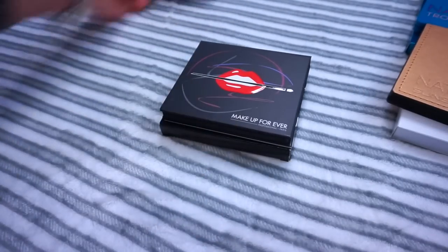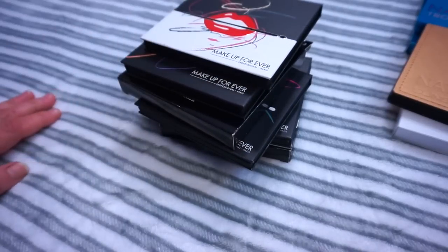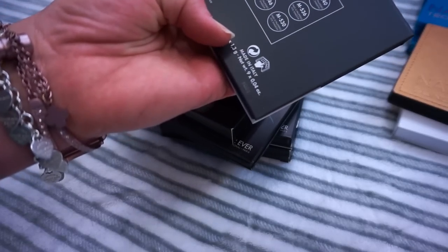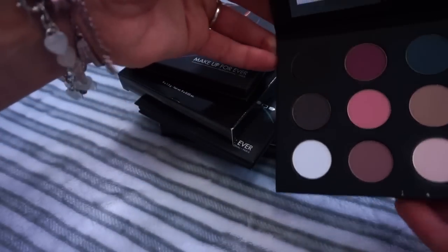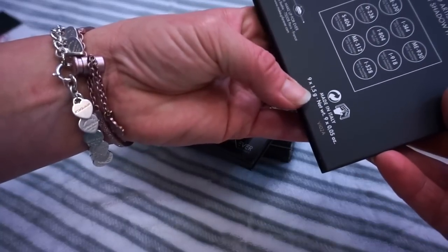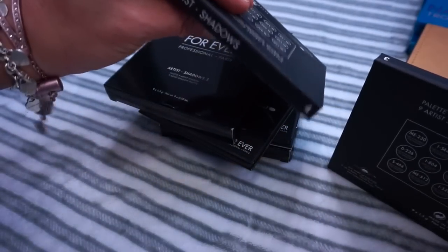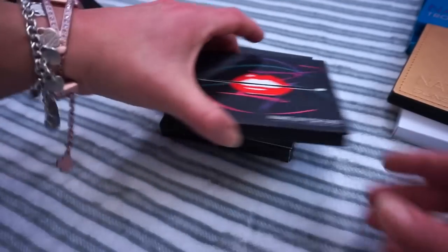So we have 1, 2, 3, 4 Makeup Forevers here. So the first one here is the Makeup Forever. I think this might be the original one. Maybe. I don't know. So here's what the colors look like. I have never played with this. It's time to go. The next one, they don't tell you what they are. Oh wait, that one they tell you at the top. So this was number 4. This is number 3. So here's number 3. I don't ever play with these. These need to go.